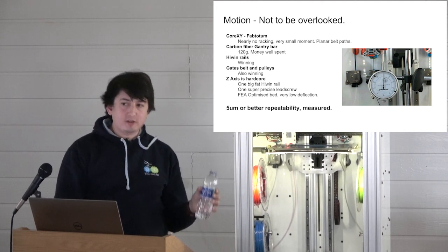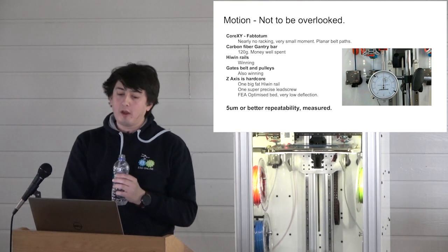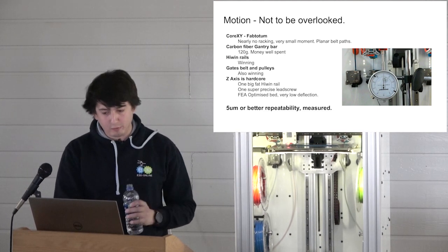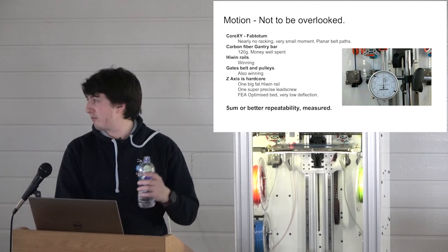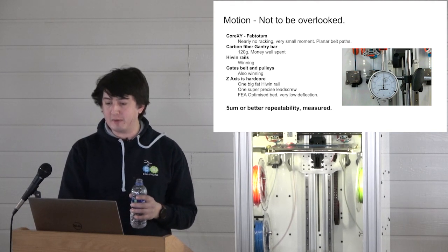It's a cantilever bed, a controversial decision. Had to fight that one out with Greg for a while. But FEA shows that it works. I want to put that one through some topology optimization, generative design or something, and see if we can do it any better.